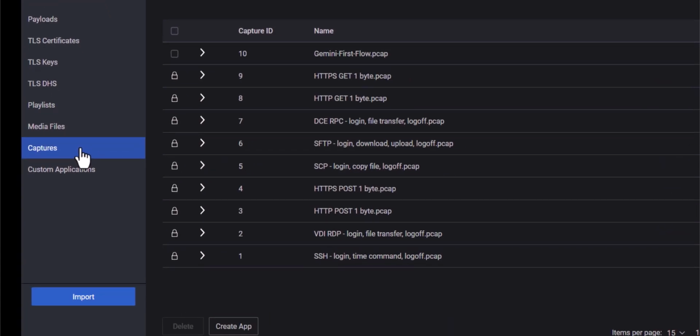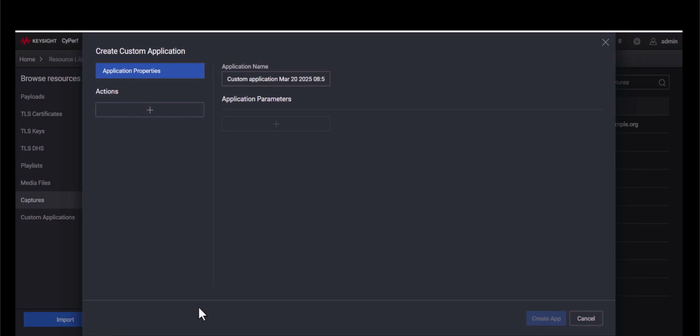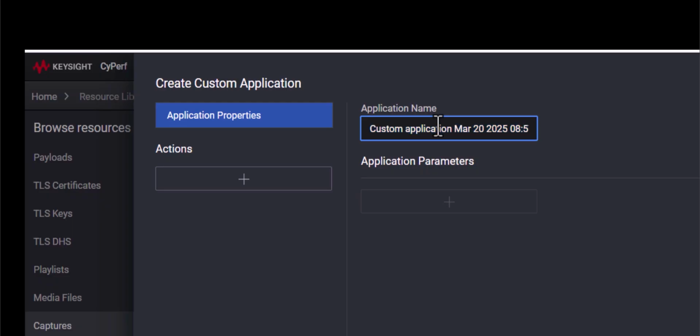For the first release of App Builder, we have to have a capture that we have to start with to build our apps. So once you import the capture or use some of the captures we have given, you click on this Create App button, and this opens up this new console, and you can see here you can create your custom application. I'll give it a name. Let's say I say this as LLM-demo. That would be my application for this particular video.